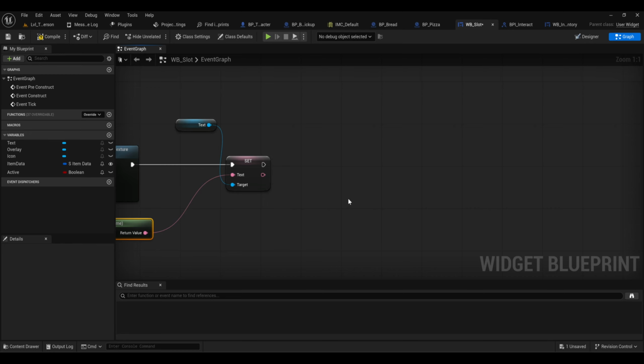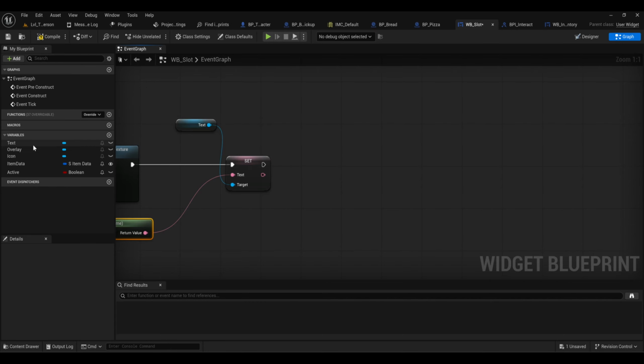Now we're going to want to hide certain information given how things have been set up. So the first thing we want to do is if our text is below 1, or sorry, 1 and below, there's no point in displaying it because you've only got one item in the inventory.